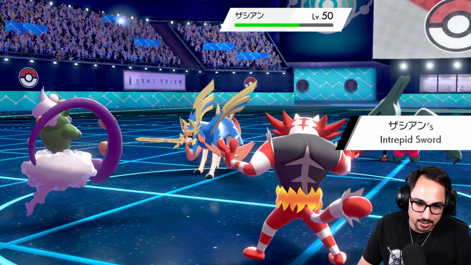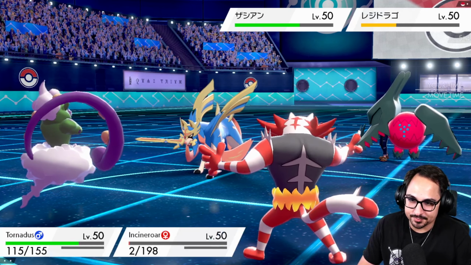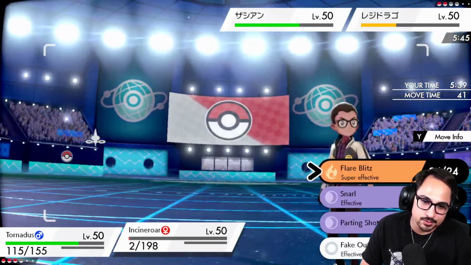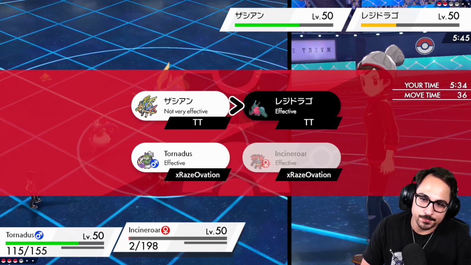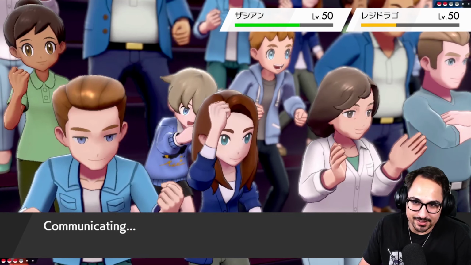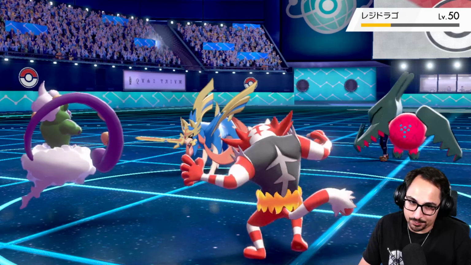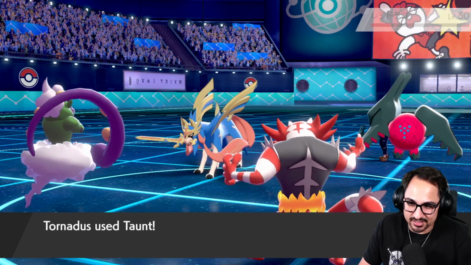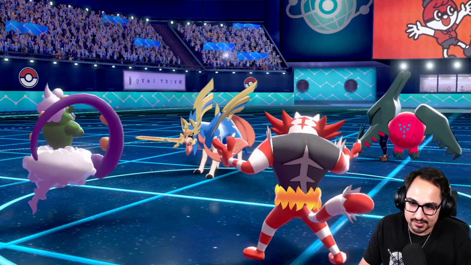But here comes Zacian again. I'm gonna taunt Zacian. And I'm going to fake out Regidrago because I don't want unnecessary damage to happen this turn. And I think Zacian is either subbing or protecting. It's not protecting because fake out did just connect, so it is gonna sub. That's why we're taunting. You're not gonna sub outside of an Earth Power here, folks. You're not gonna do it.